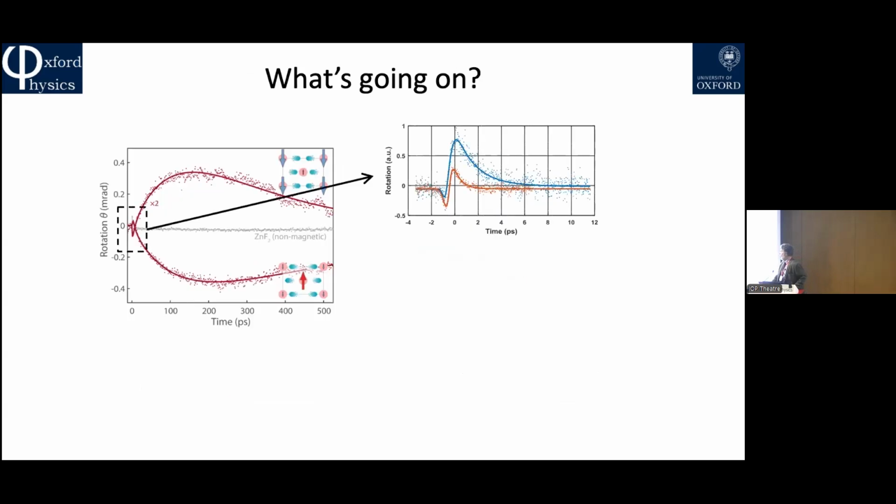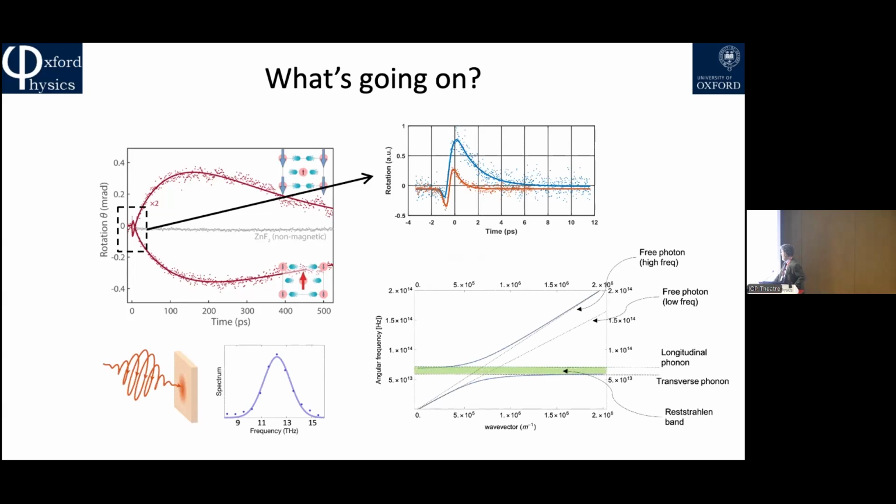Anyway, what is going on? What you would expect is an effect at very short times, and in fact you can see a very short time effect, but then there is also a very long effect, which is much larger. So this needs to be understood. I didn't discuss the issue of phonon polarity and the way it propagates. It turns out in this case it is perhaps not as important as in other cases because you're exciting a degenerate phonon, so everything is propagating within the crystal at the same speed, regardless of the polarization of the pump, which is about a tenth of the speed of light.